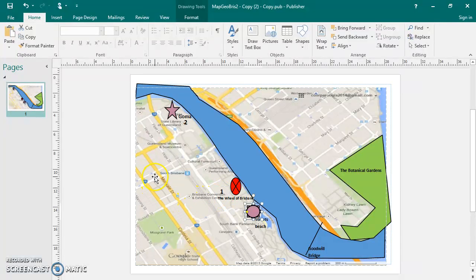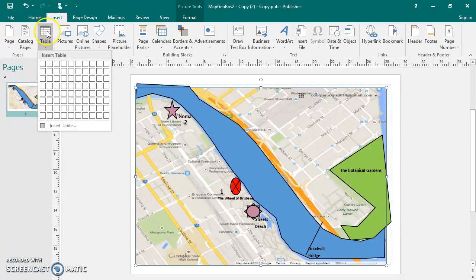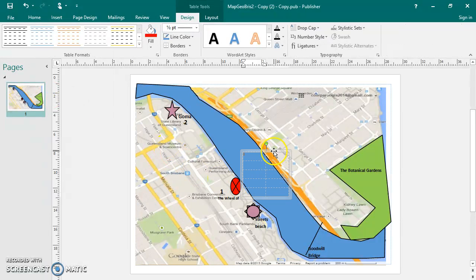Okay, great. Then from there, we're going to create a legend. So we're going to say Insert, Table. You are going to have 2 across, maybe 4 down.